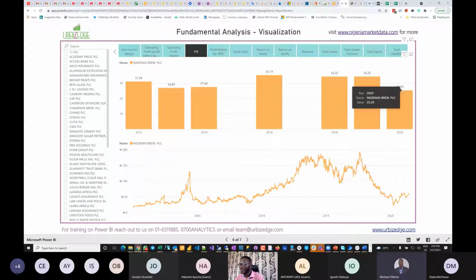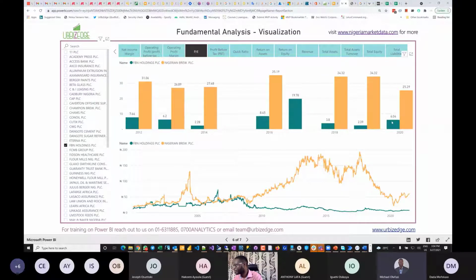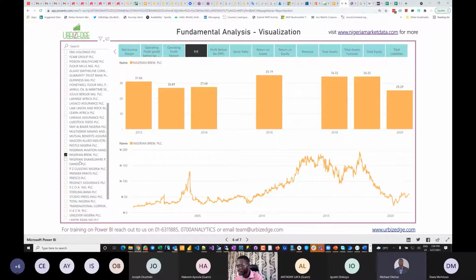So this is bad, because there are many other companies you can buy where you get more return. In fact, First Bank that is struggling, if I do First Bank, I think you get much more return. See, with First Bank, you are going to get about, is this not 18%? Like kind of 18% return. You give them 6 naira, you get 1 naira at the end of the year. And that's a good return. So it's not unusual to get very good returns. And if I go and pick some of these companies in pharmaceutical or insurance, you almost be getting 1 naira for 1 naira back. Let's try one of them.